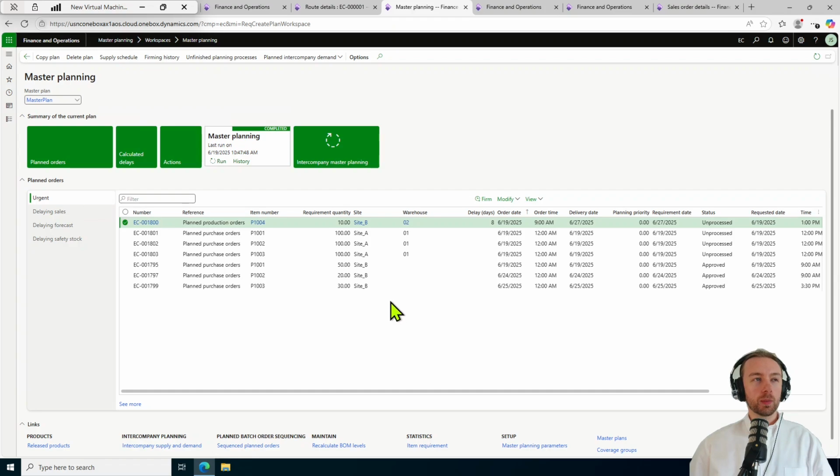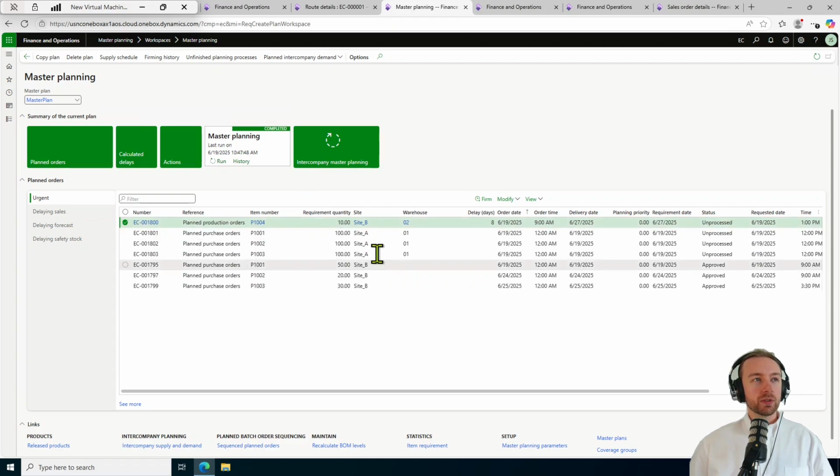So now that we've seen a little bit about how our requirement coverage code is generating our planned orders, I just want to speak for a minute about what's the point of this. Well, we might be using our requirement coverage code, for example, if we have critical items with intermittent demand. This is a very important item that we want to have traceability on between its demand and the supply connection through our pegging or marking system, but it's not something that occurs often, that we have to regularly keep stock up for. We also can use this for make to order items as well.